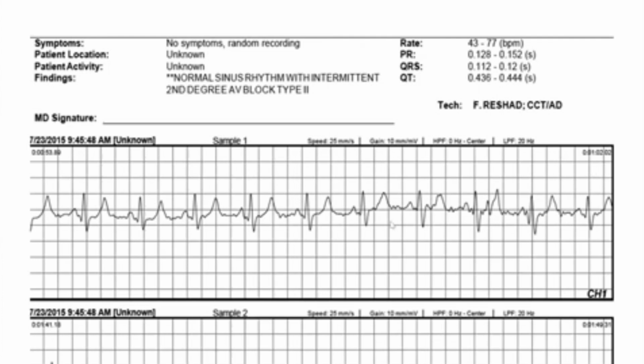It's clearly on the top, it's 1-to-1 conduction, and on the bottom it's 2-to-1 conduction. PP is fixed, the PR is fixed. So there is a relation between the P and the QRS. I think a very easy to recognize observation is the PR is short. Single lead, you might not be able to tell if it's a narrow QRS or a wide QRS. But that's why we call it 12-lead EKG. We want to see the 12 leads. But the PR is short.